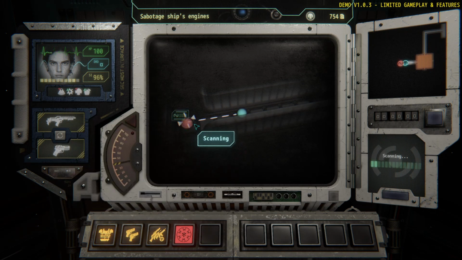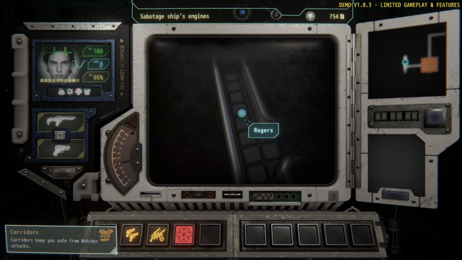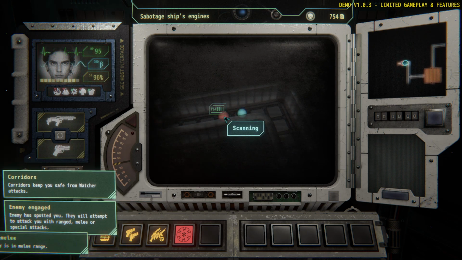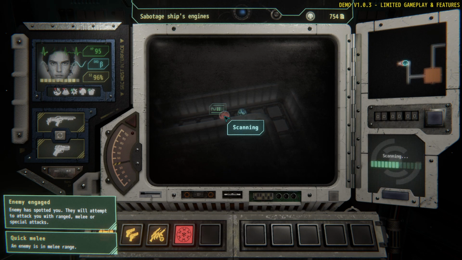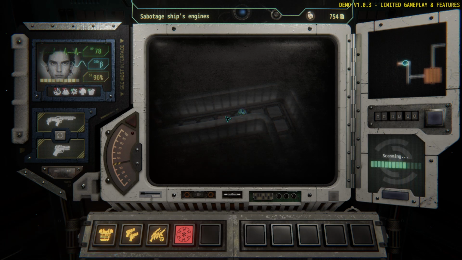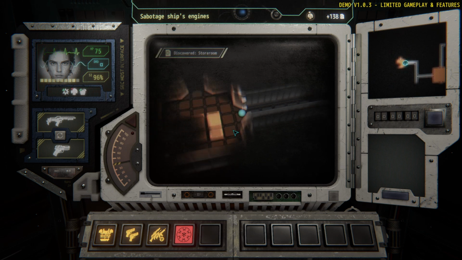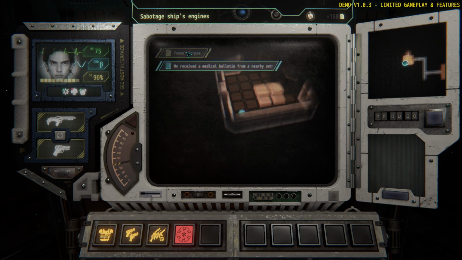Opportunity fire. Scanning. Corridors keep you safe from watchers' attack. Damn. Enemy attacked you. Scanning. We discovered a storeroom. Another transponder. With a corpse.